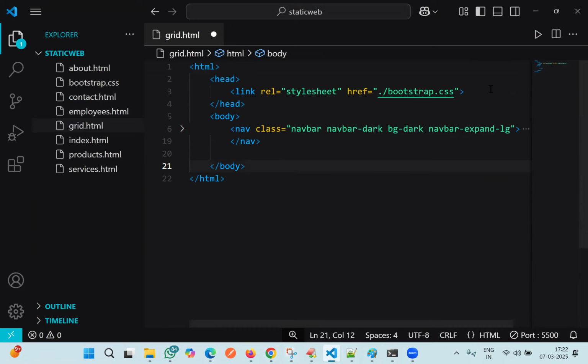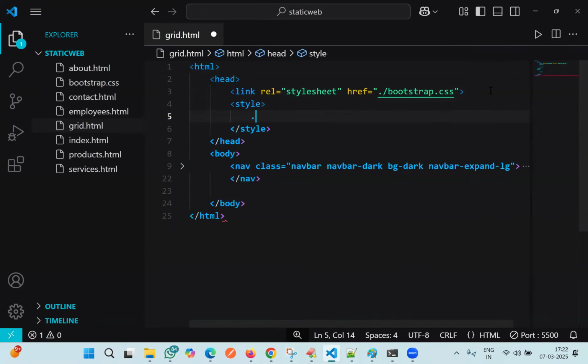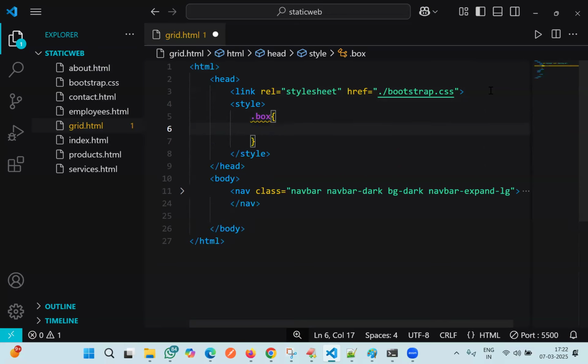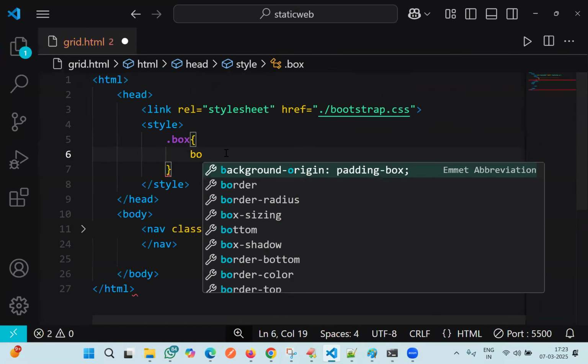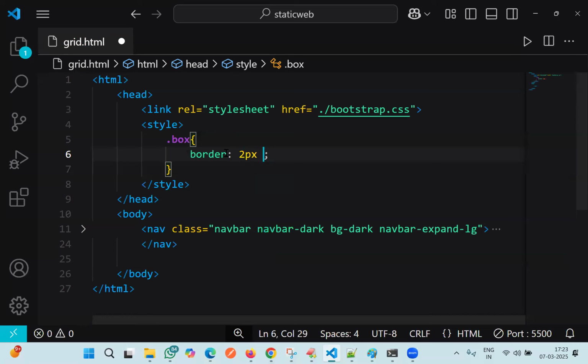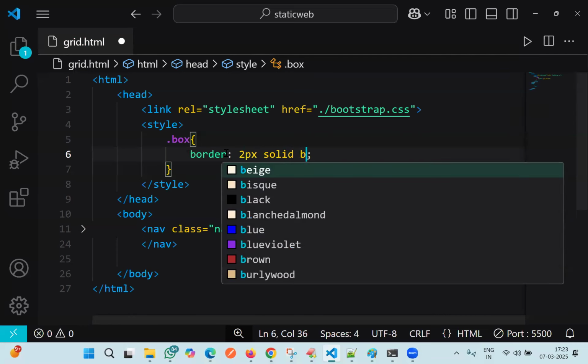Here I'm writing my internal styles. How to write internal styles? Using the style tag, dot box, just for testing purposes. Dot box, border equals 2 pixel solid blue color. Fine.